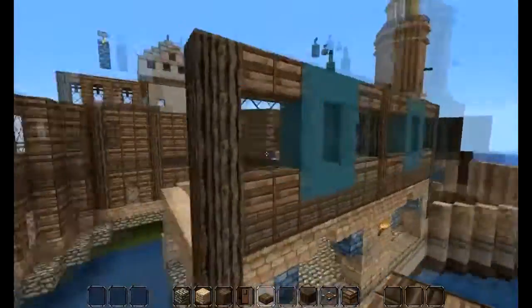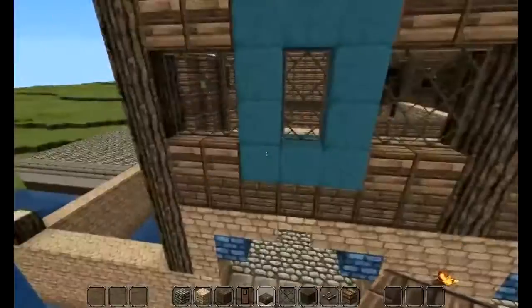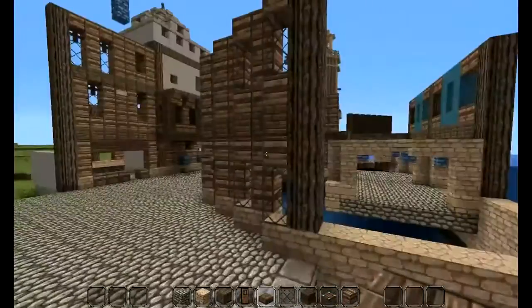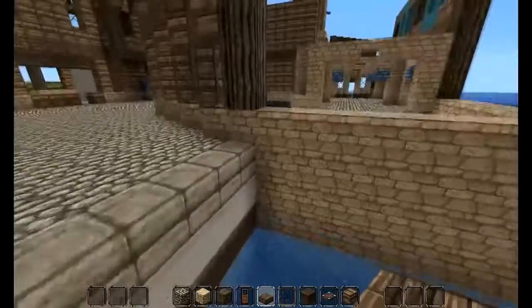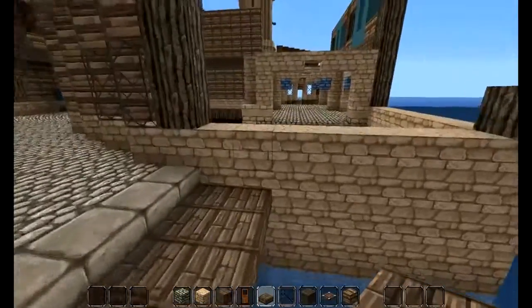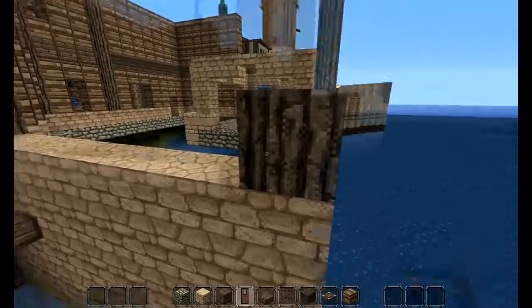In case you're wondering why I'm using blue, there's supposed to be a design on this, and I haven't put that in my texture pack yet. So I have to find a design that uses blue wool or a blue color and put it on there. So now we're going to continue with this. This is actually over the docks. So there's these docks right here. That's why this building is kind of over here and awkward. So don't mind that, but we're going to continue finishing this up.